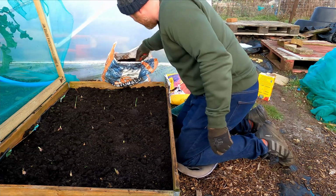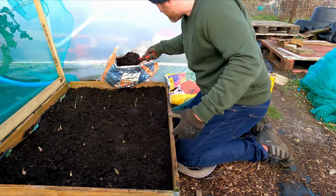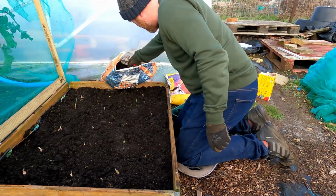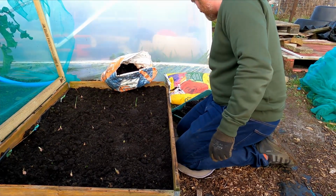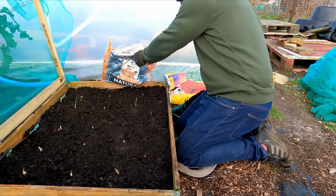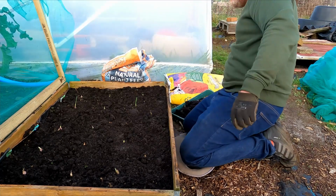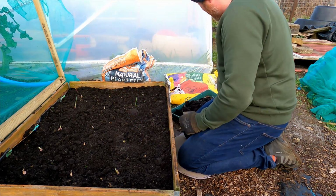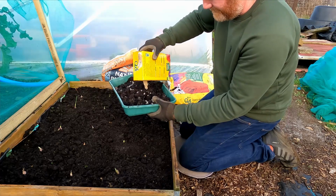It is 6 times the strength, concentrated manure that's in here, so it's really good stuff. And normally I top most of the beds off with this, and it does a grand job. So I'm getting a good few trowelfuls in there, and then have a lead all the way over here. Some of this Q4 Vitax stuff that we just picked up at the garden centre, and again that's pelleted as well, so I'm going to sprinkle that in there.